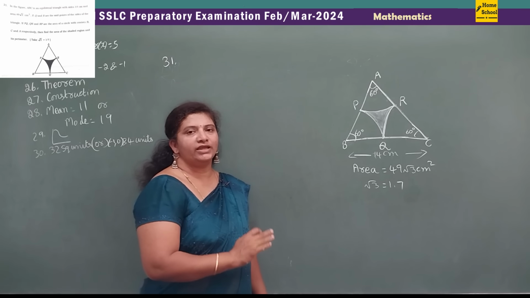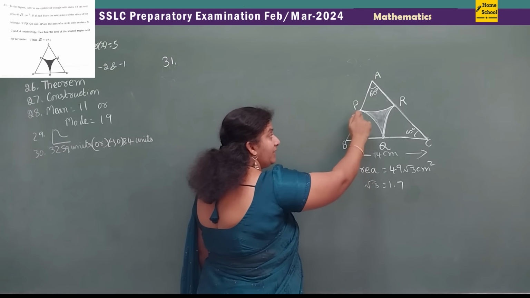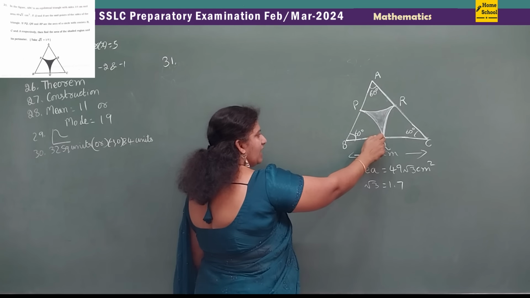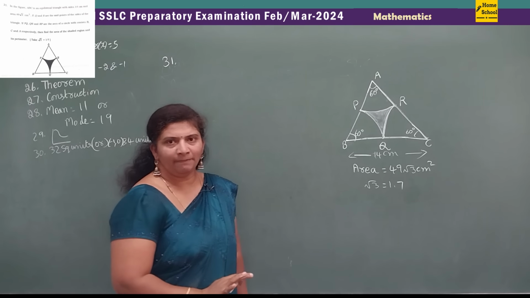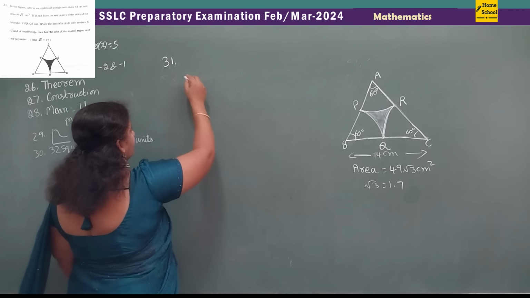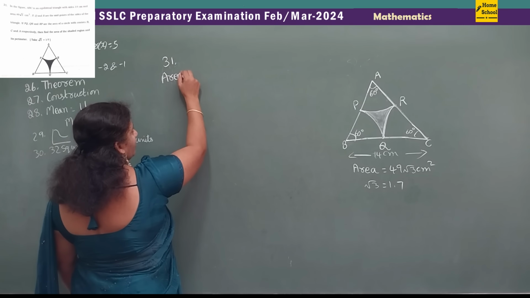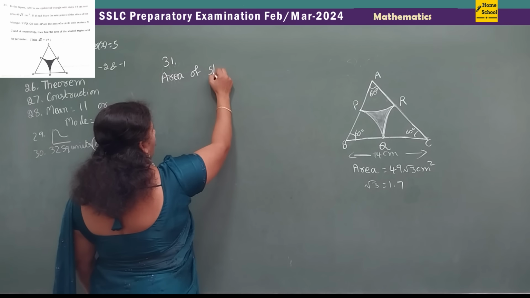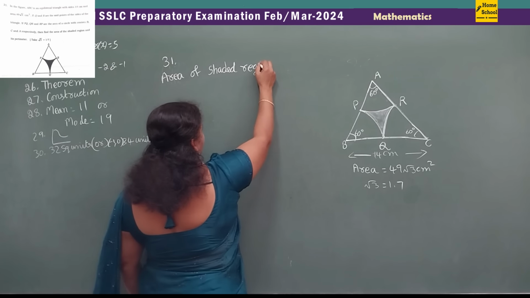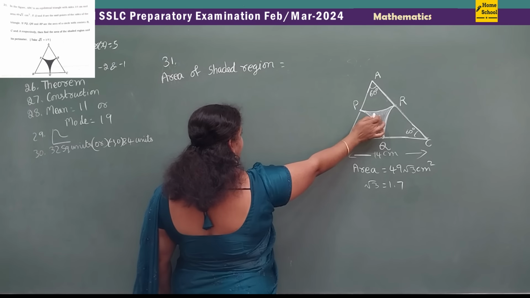In this problem, we need to find area of this shaded region and also perimeter of these three arcs. That means length of this arc plus this, you need to add up. That is nothing but the perimeter of the shaded region. So let's start with the first question in this. That is, given data and all, you can write area of shaded region. First frame the formula is equal to. How do we get this shaded region area?